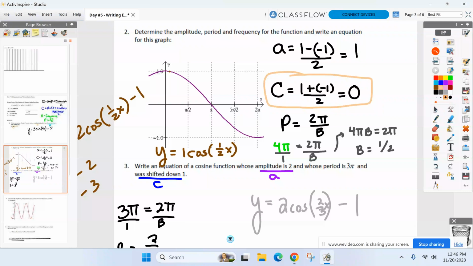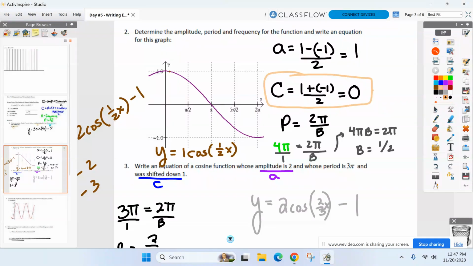Why did we do shift the C value as 1 in the last one? Because the C value is 0. I don't have a shift here. That's the A value. There is no C value here. C equals shift. Yes. A is the amplitude. That's the height of the curve. C tells me how many up or down I'm going to go. That's why I put a -1 here and the amplitude 2 here. The shift is not A.